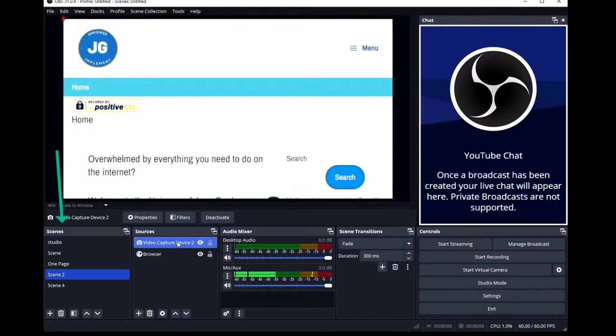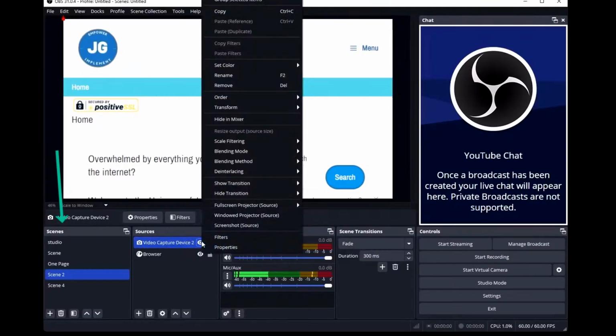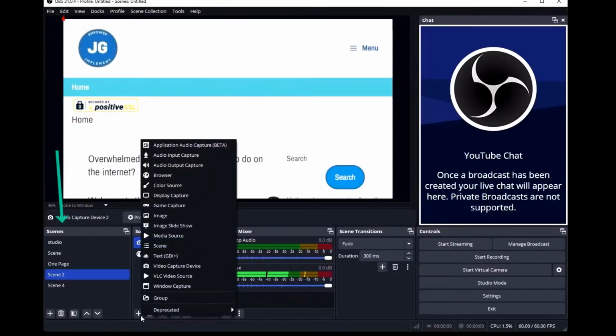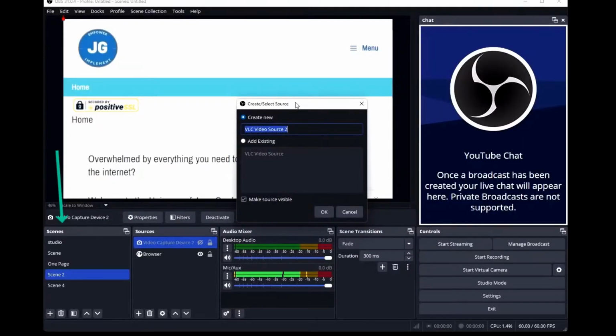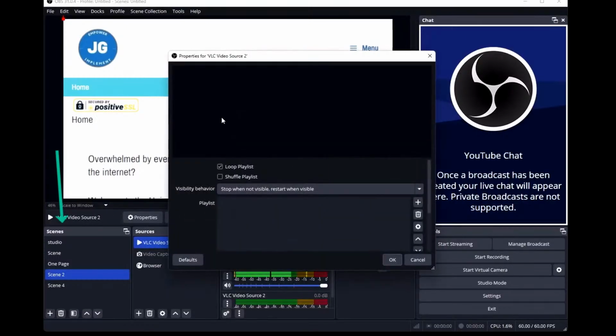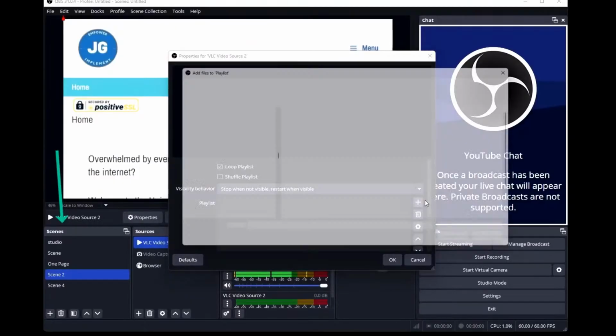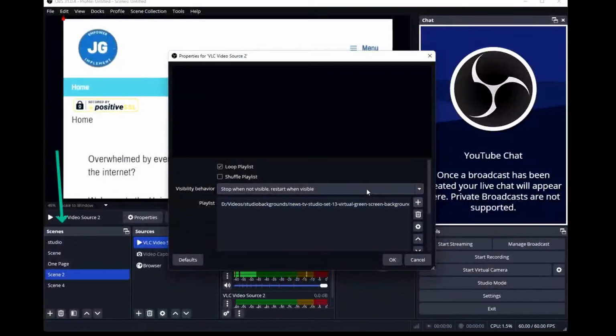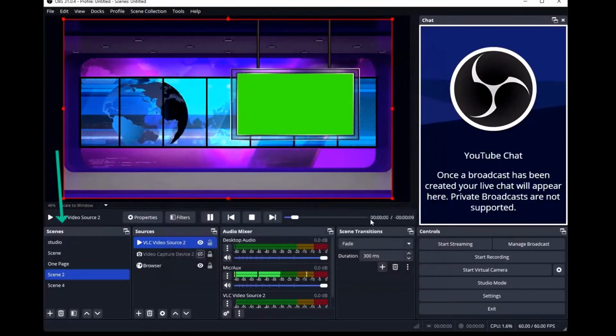So we'll forget that. Turn that off. Let's try something else. Oh, I should have put in a slideshow. VLC, a video source. So we can add a video source, which is basically a movie or any MP4. Here, we'll use this one since it's there. Should work. Say okay, and there it is.